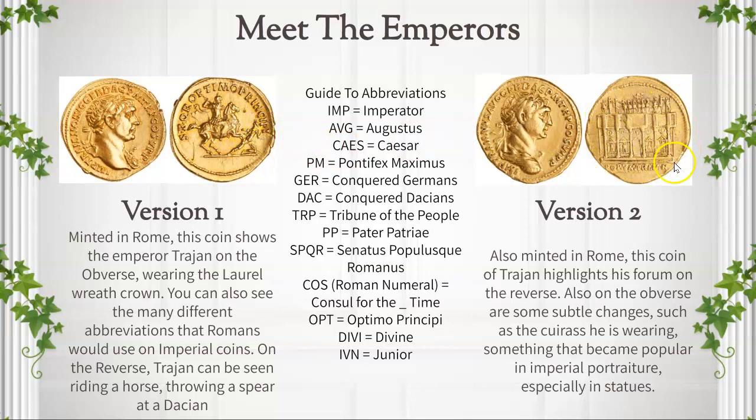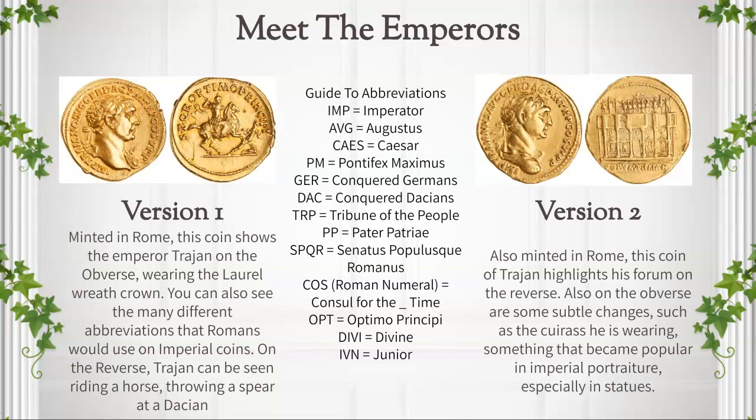And then on the right side, you can see the form of Trajan, which is one of the most popular forms from the Roman period. So on the left here, this coin would have been used as a way to spread news of military victory and conquest to the people of Rome, to celebrate what the emperor has accomplished. And on the right side here, this would be a way to show the people of Rome that Trajan is not above giving back to them. This form is a celebration of them, and the emperor is benevolent in the way that he's giving back to the people. So that's really the two main reasons why an emperor would make a coin.